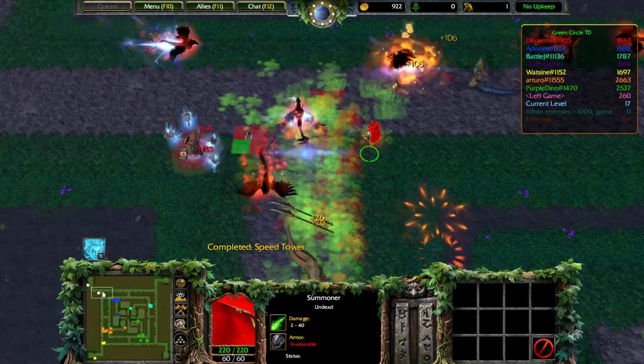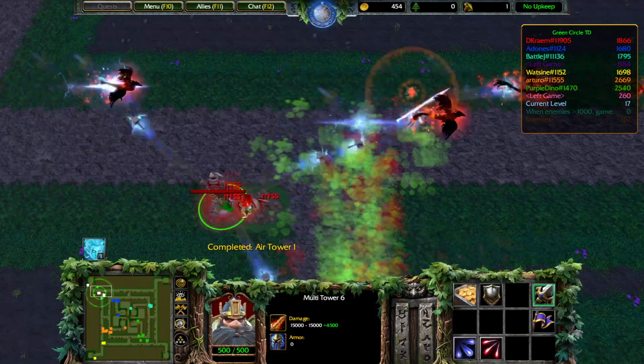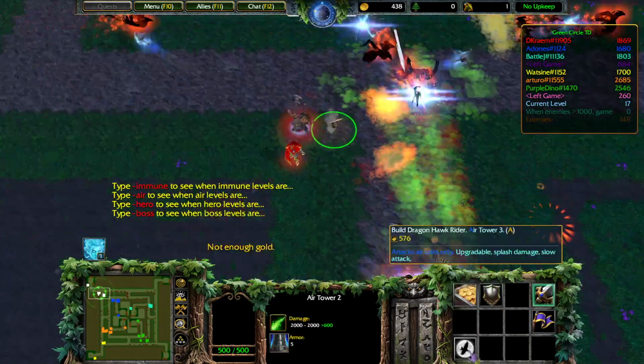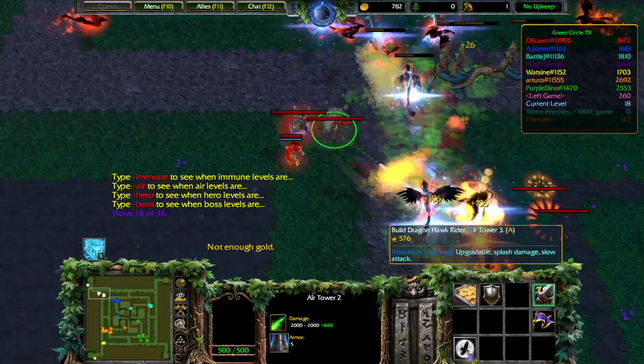Looks like I might need an extra. Yeah, I'm not killing anything anymore. Yeah, these air towers are not great. Yeah, I'm just gonna leave before I screw up the game for everyone.